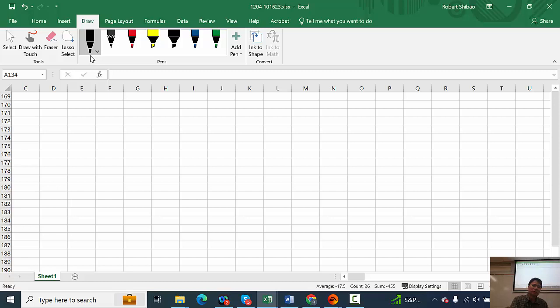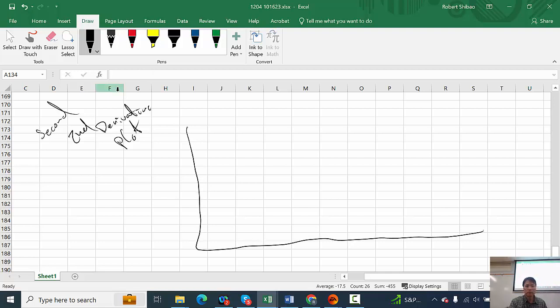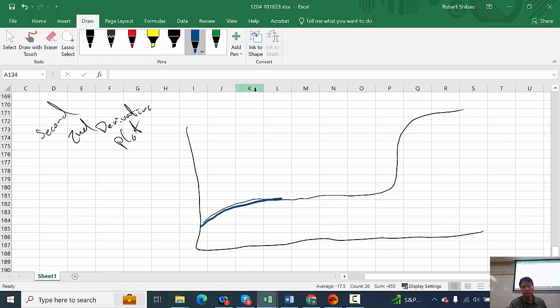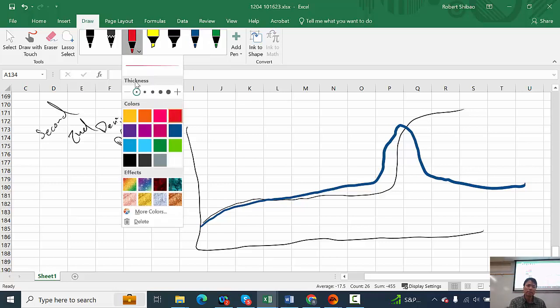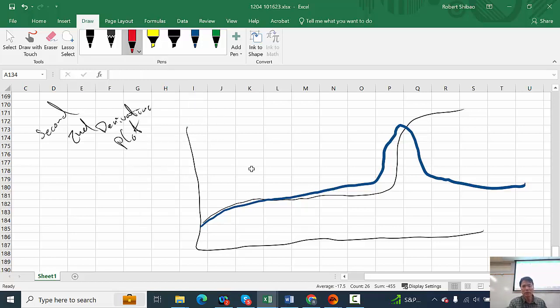The next plot we're going to do is called the second derivative plot. All that does is take the slope of the first derivative plot. So we'll just overlay all our plots here. So let's say this were monoprotic. That's our pH. And then our first derivative plot is going to have a peak here. And then our second derivative plot is going to look at the slope of the first derivative plot. And so the slope kind of stays low here.